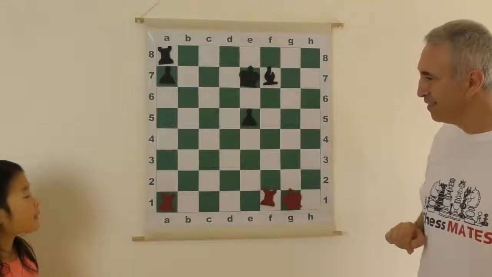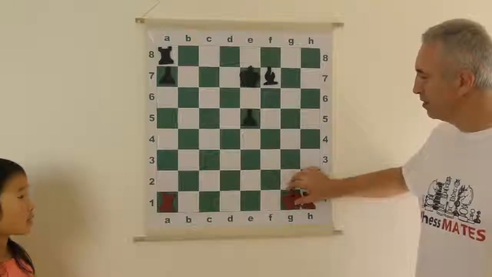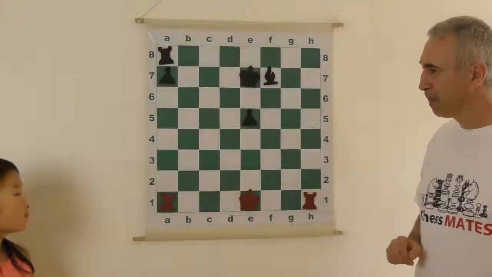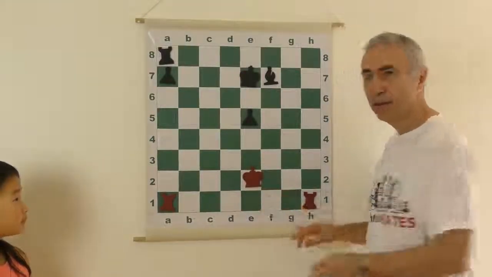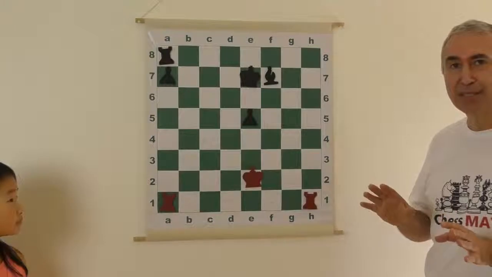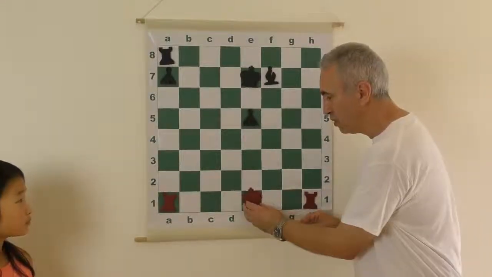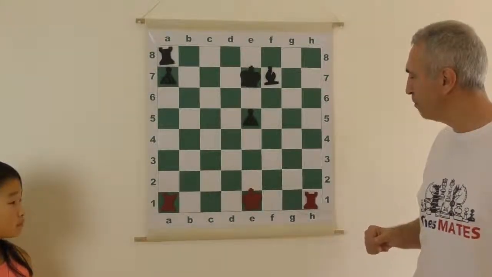No, because the king has already moved a square, so you can't castle and come back in the same position. That's right. If you move your king, you have lost the right to castle in that particular game. So it's only possible to castle if your king has never moved before.